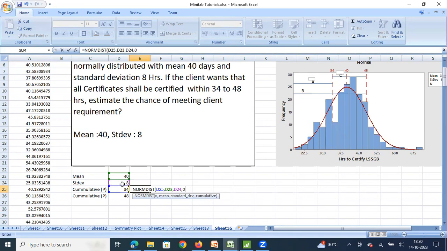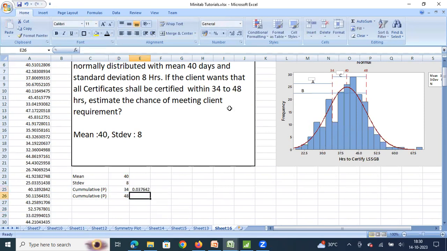If I enter 0, it will give me absolute probability. What is absolute probability? The chances of people getting certified exactly at 34 days. It's not from minimum days to 34 days, exactly at 34 days. That's not what I want. I want people who will get certified anywhere from minimum number of days to 34 days. So I have to enter 1 here. If I enter 0, it gives me the absolute probability. If I enter 1, it gives me cumulative probability. So what is the cumulative probability? If somebody wants to do a Lean Six Sigma Green Belt certification program, if they want to complete their certification within 34 days, the chances is 0.22. That is the cumulative probability, anywhere between minimum number of days to 34.